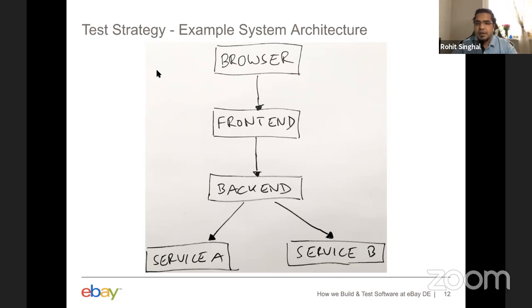For us, this might include experimentation. Like we said earlier, we try to do a lot of A/B tests as well. This might also include localization, because eBay is present in a lot of countries. For example, in Germany, we have the German language, so we might need to do some localization for our things.